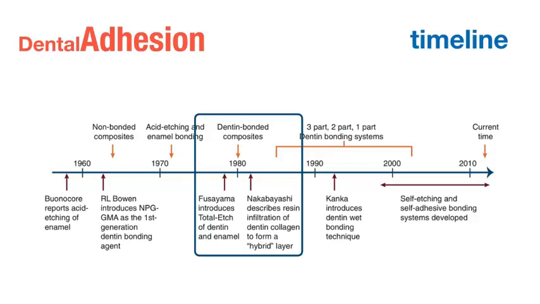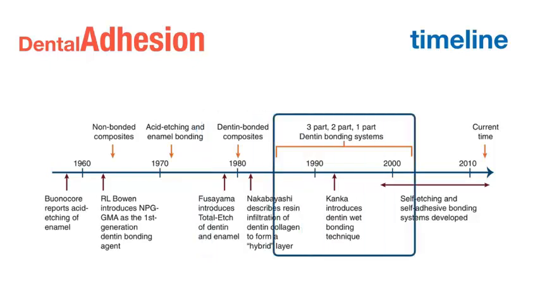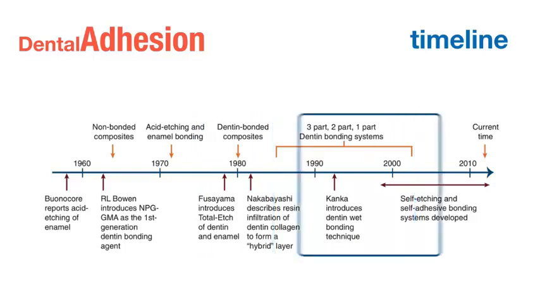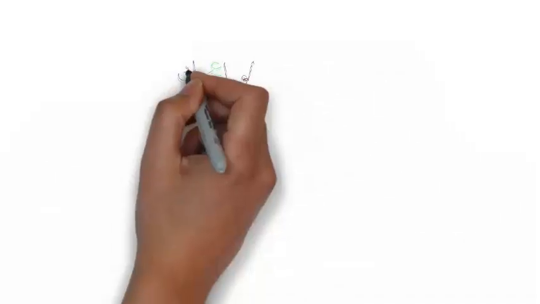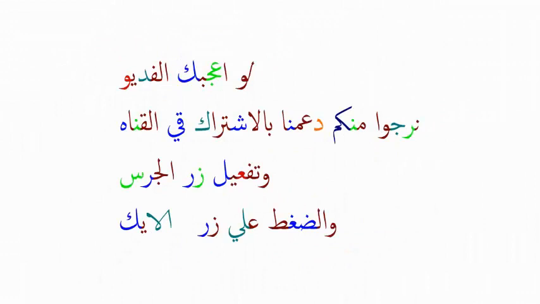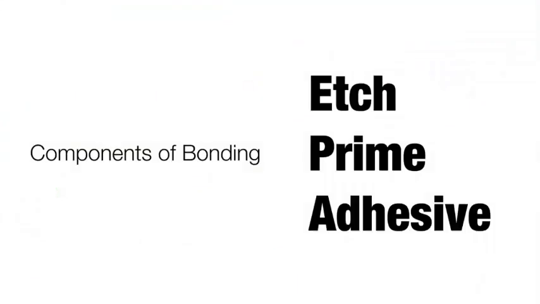Then dentine bonded composites were developed separately, and various modifications were done during the course of the advancement. So whenever we are discussing any bonding system, the system is basically composed of three steps or three different philosophies. Number one is the etching, number two is the priming, and number three is the bonding resin itself.